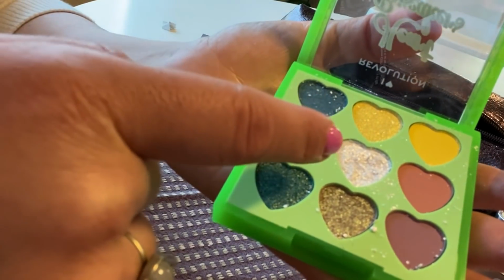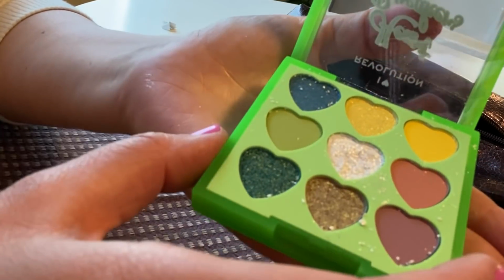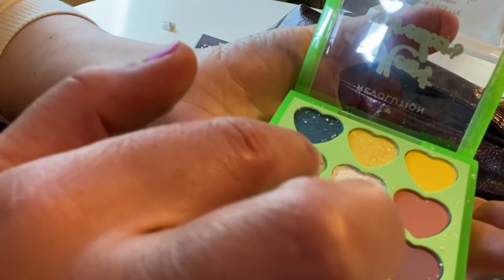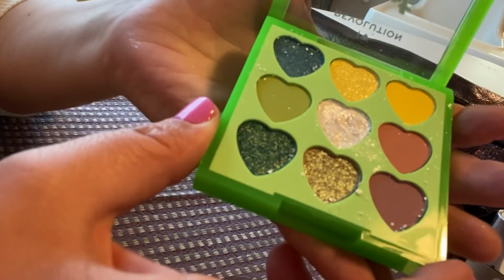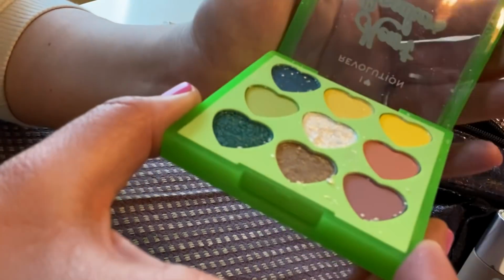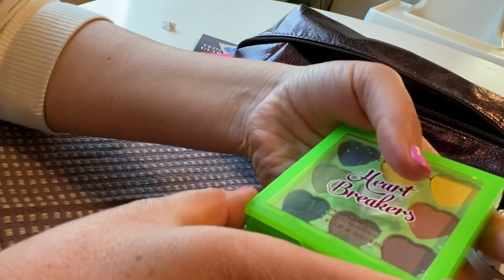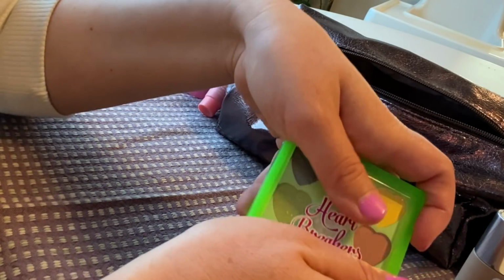I decided to just buy this because it was very inexpensive to test it out and to see how I liked that look on my eyes. And this is okay, but it's, as you can see, you know, not the highest quality. It crumbles everywhere, and, I mean, it does the job, but it's not something I'm happy with long term.